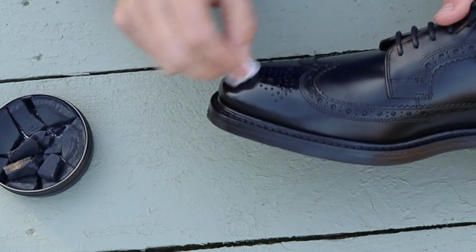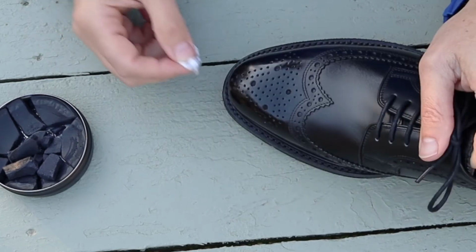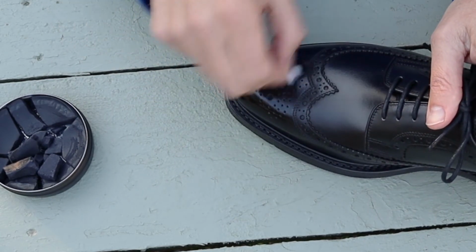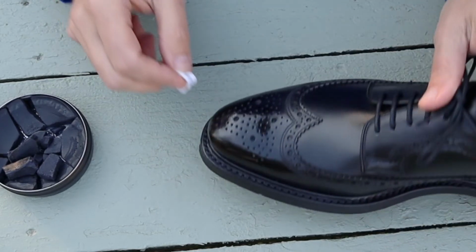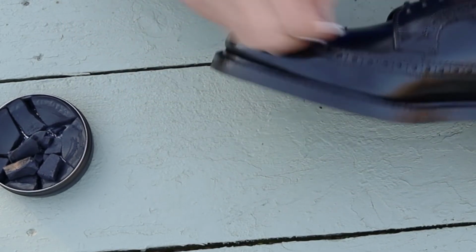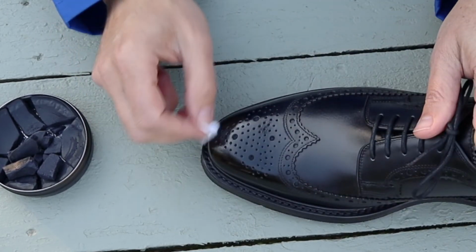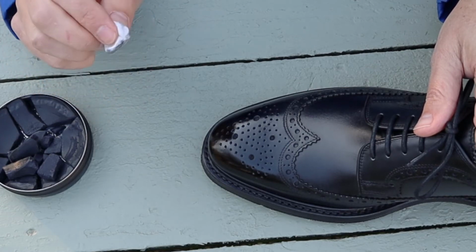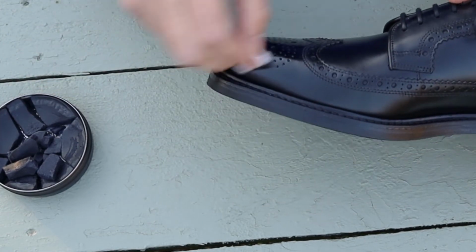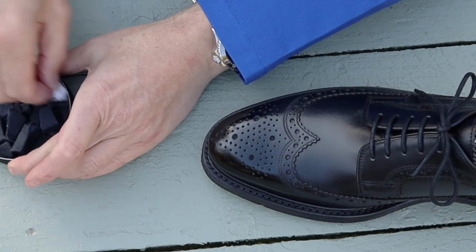It becomes elusive and you can keep doing this for hour after hour. Now for me, I try and get this cranked out as quickly as possible so I don't mess around. But I'm still in the sort of phase at the moment with these where I need to keep going. A few more layers required. So I'm just going to crank on. But I just wanted to make you aware this isn't a quick thing. You have to persevere. You have to invest your time to get something special out of your shoes.